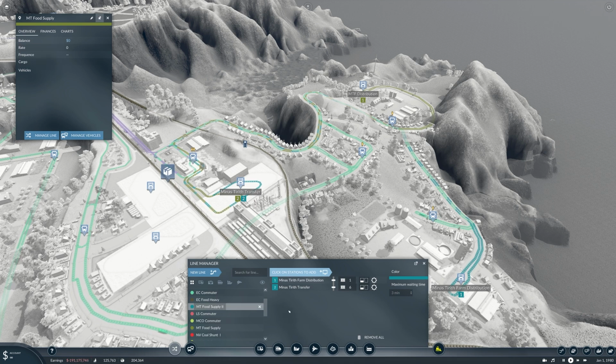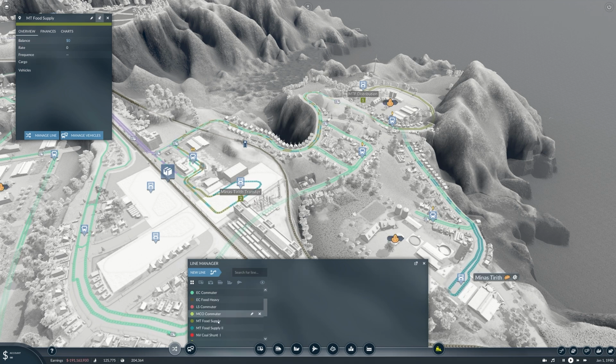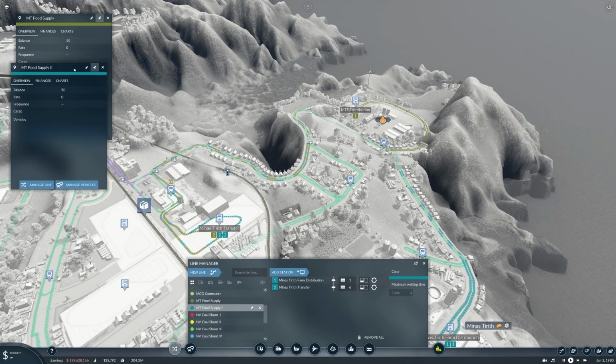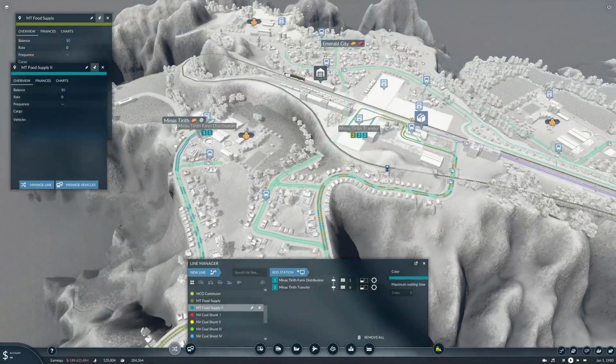That's slightly different. Food supply 2. Yeah, Roman numerals. They were good enough for the Romans. They're good enough for people who aren't Romans as well. Sling that over here.